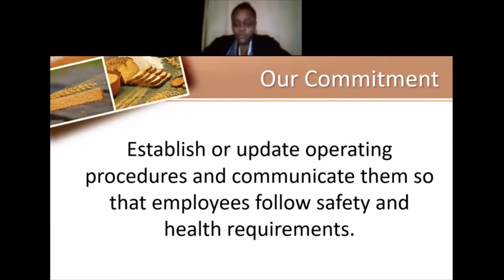So when you know what the rules are with regards to how to do your job, with regards to what safety equipment to wear, with regards to how to conduct yourself when you're on the bakery floor, then you will also know whether or not you are being taken care of by us as a company, that you are being allowed properly to do your job.